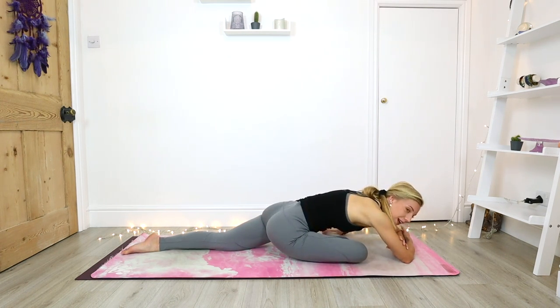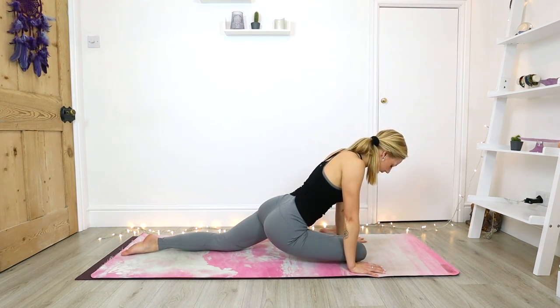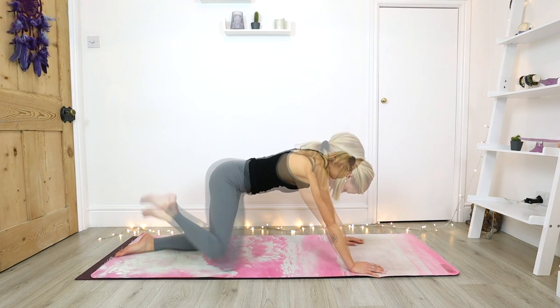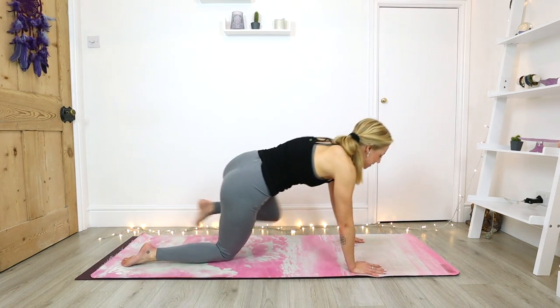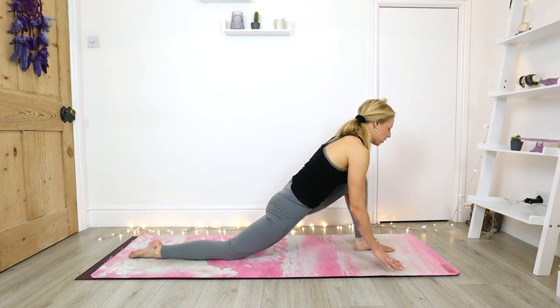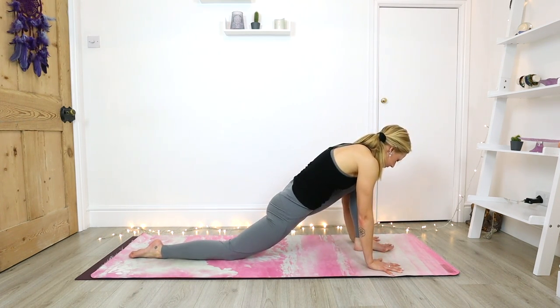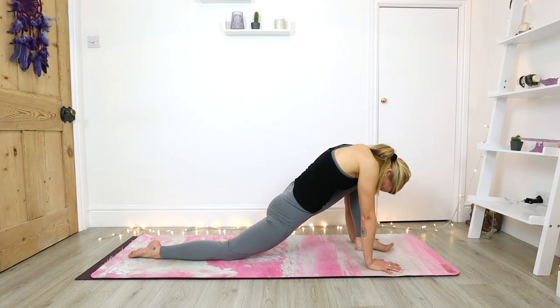And slowly bringing yourself out. Give that right leg a good shake out behind you. Stepping left foot between the hands. Setting up for our low lunge on our left side, knees over the ankle. If you can, on the exhale, chin draws to the chest, crown of the head drops. And we pause here, relaxing as much as we can into the hips.